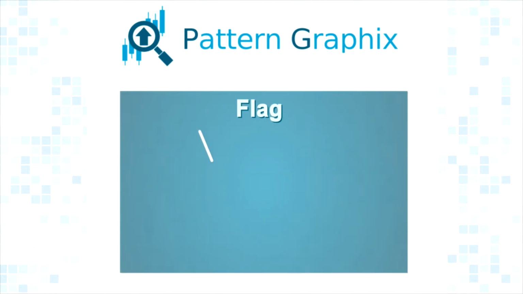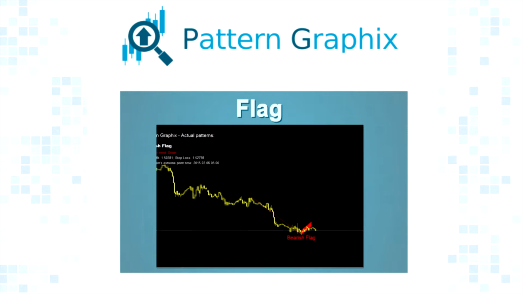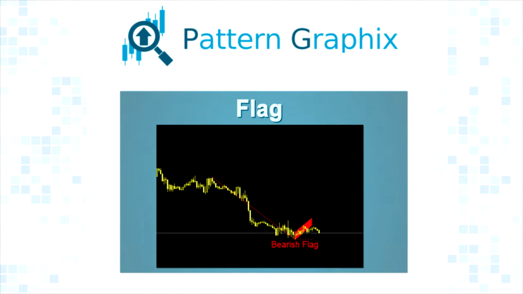Flag. A bearish flag is a pause in the trend formed on a strongly pronounced uptrend. It resembles a small parallelogram tilted up. When the price goes below the lower channel of the bearish flag, it normally signifies a downtrend. After the pound fell against the greenback, consolidation took a form of a bearish flag.